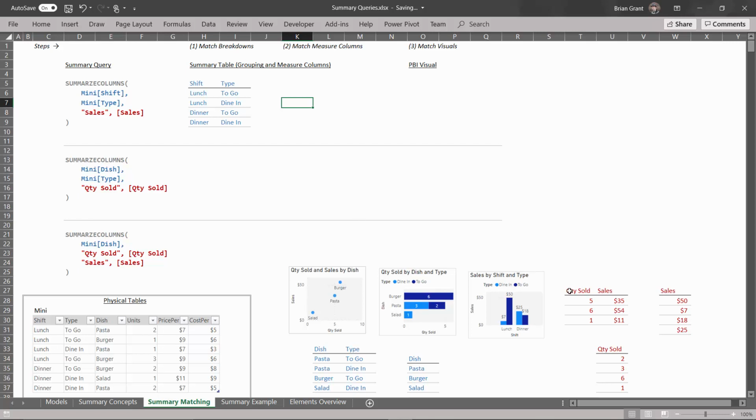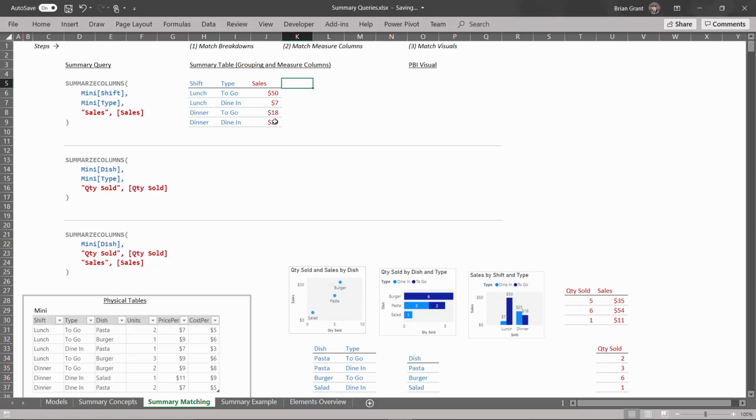So is it this one right here? Well, this is sales, but it's sales and quantity sold. Also notice this is 1, 2, 3, 4 rows. This is only 1, 2, 3. Here we've got quantity sold. That's not at all what we want. We want sales. Here we go. Sales. And we've got 1, 2, 3, 4 values. So go ahead and select those right there. And let's drag these up and just stick them right on the end there. There we go. Okay, so we've got our summary table.